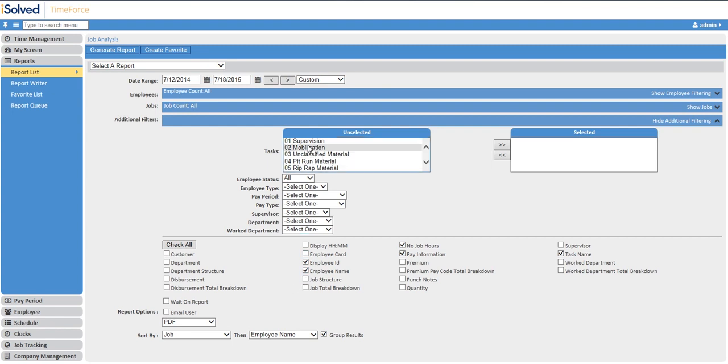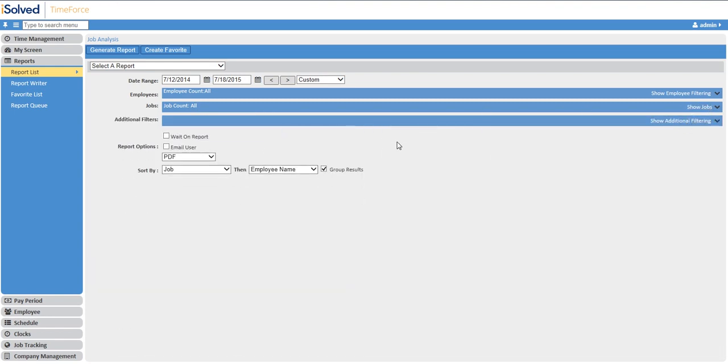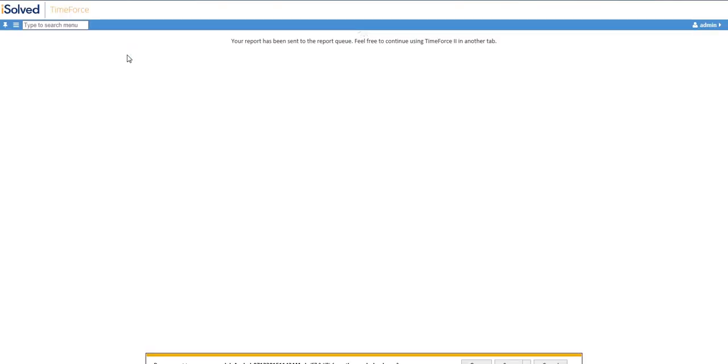Then I'm going to choose what's going to show on the report. I could go in and specify the tasks that I want to see. I can filter down to the specific job that I want to see or simply view all jobs. And beyond that, then I can go in and filter the report any way I'd like. For example, I've got a sort here by job, then within the job, the employees who worked on it, and I can push this out to PDF, Excel, Word, or OpenXML. For our example today, we'll generate that out to Excel and click Generate. And when the report's ready, I'll simply click Open to pull the report up in an Excel format.